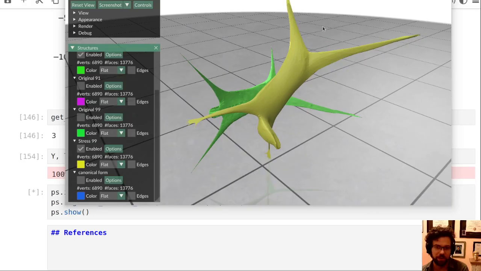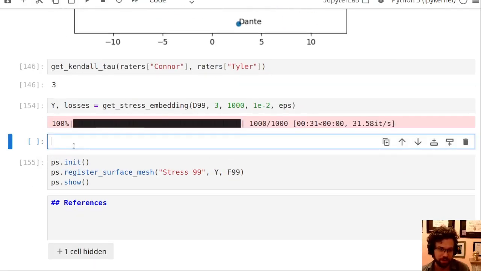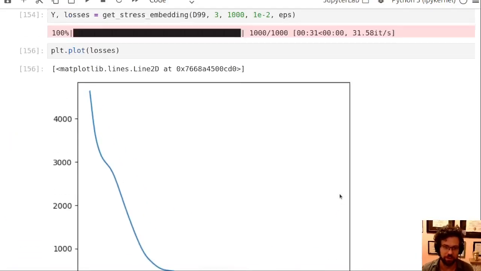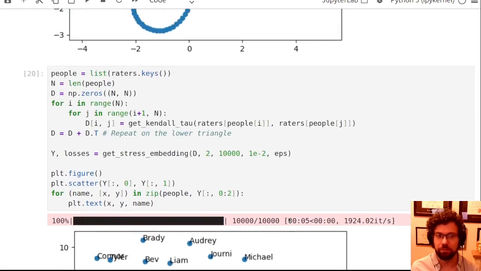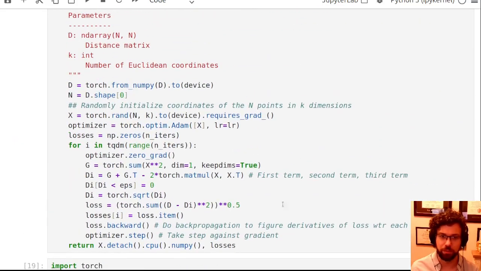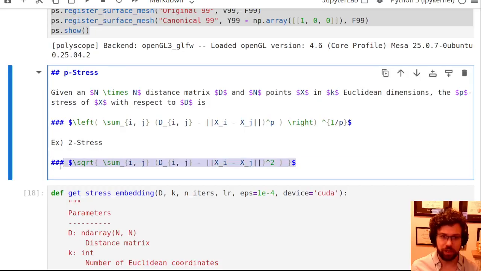Oh, one thing I forgot to do though is I didn't actually look at the loss curve here. So let's just see how it did. Okay, yeah, so it bottomed out. So yeah, we got there. Okay, so it seems to be improving on these applications, although the optimization pipeline is a little bit more complicated and a little bit slower. But there is actually another advantage I want to show to this.